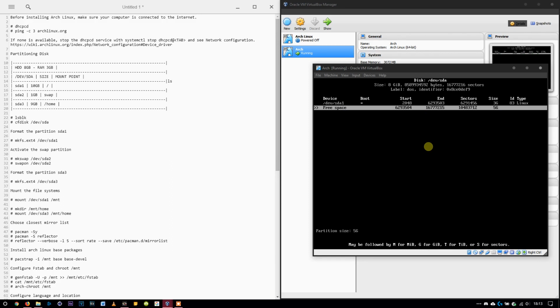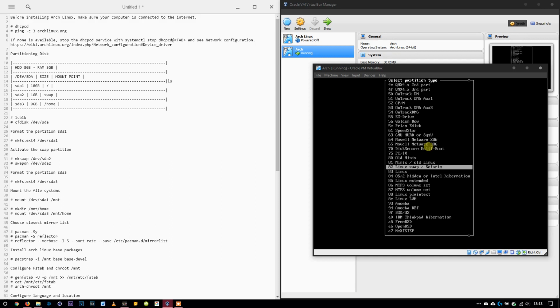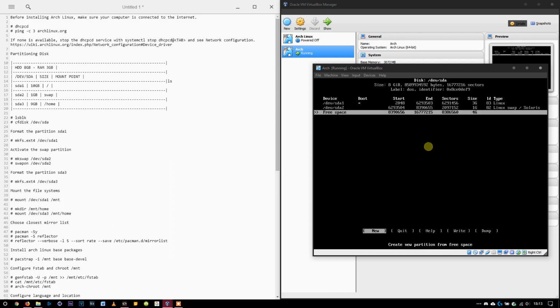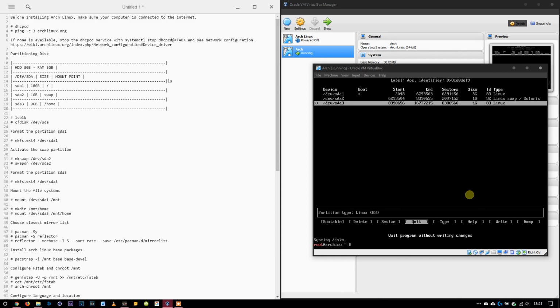This is going to be our swap partition. I'm going to make it 1 gigabyte. Make sure it's primary. And here, press the right arrow once, we can enter on Type, change it to Linux swap. And now on the free space again, on New, make this the remaining size, primary. Now we can move with the right arrow key to the Write button. Click enter, type yes, and now you can click enter and click on Quit.